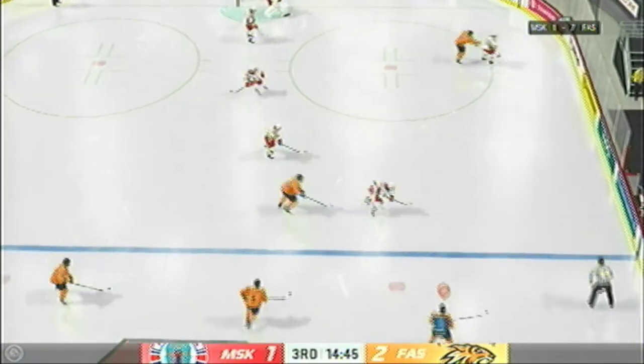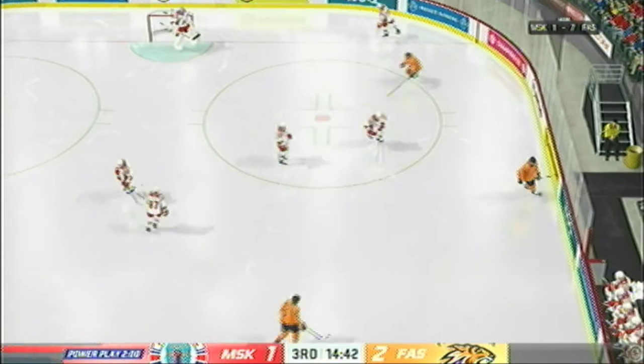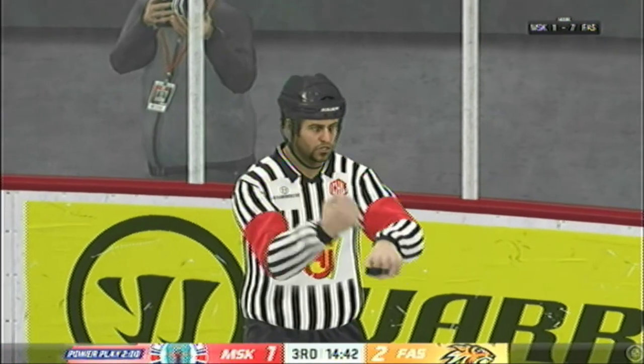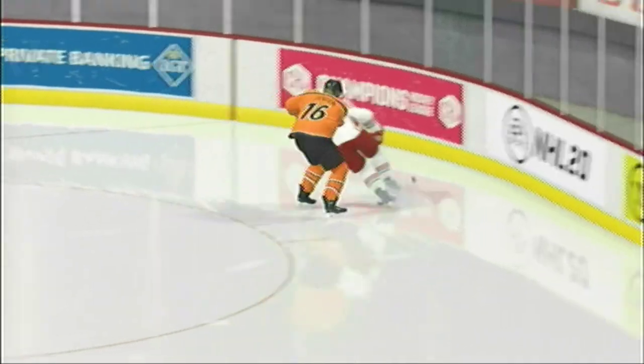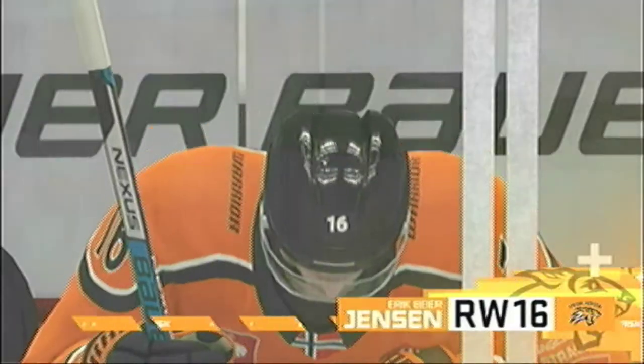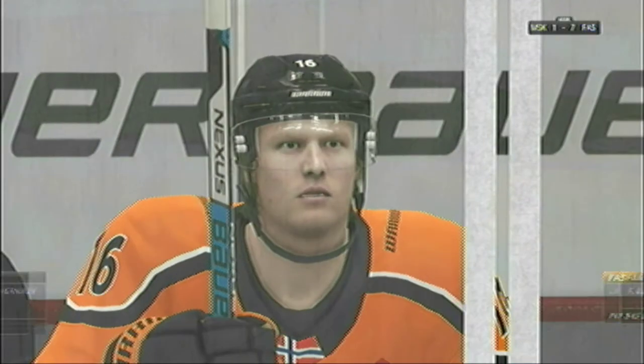Puck is dropped, and he wins the draw here in the defensive zone. Kind of lost control for a second there, but regains possession. There's the whistle, and a penalty is coming up on this one. Jensen's going off to the box for 2 minutes. A little bit of frustration there. He's out of position, and he gets called for slashing.